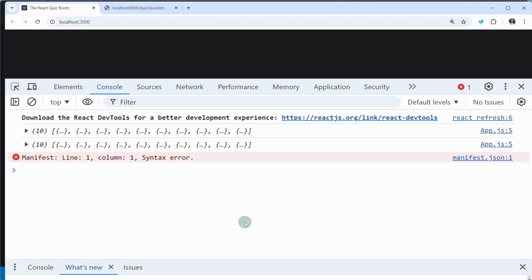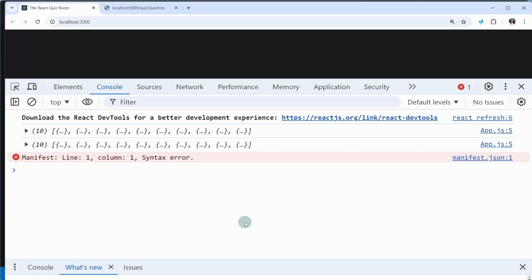So now what we want, whatever data we are having inside the console, we just want to render that data on screen. So what we are doing, we are just updating our UI. Whenever we are updating our UI, we need a piece of state.